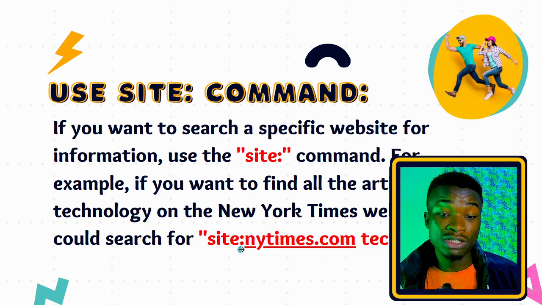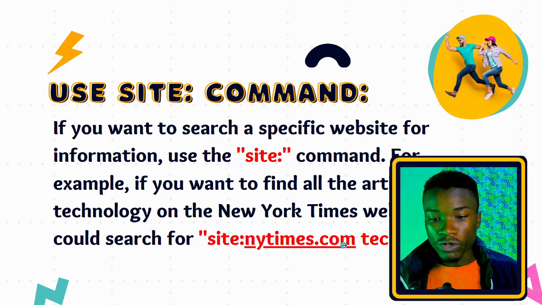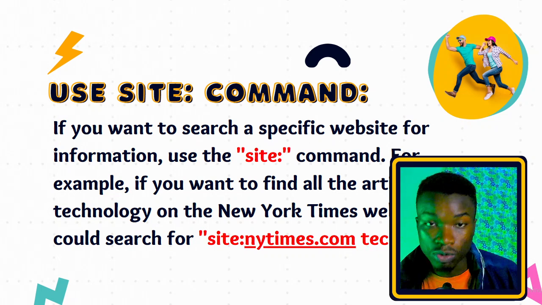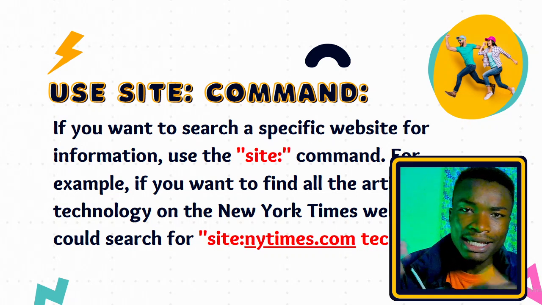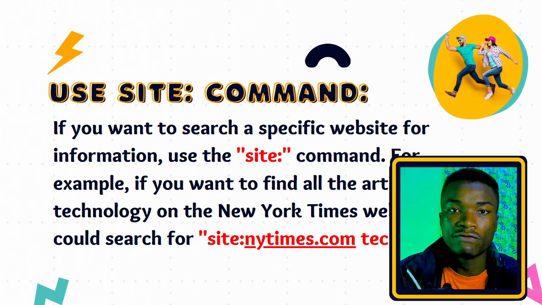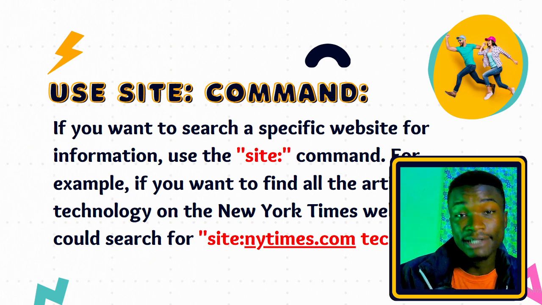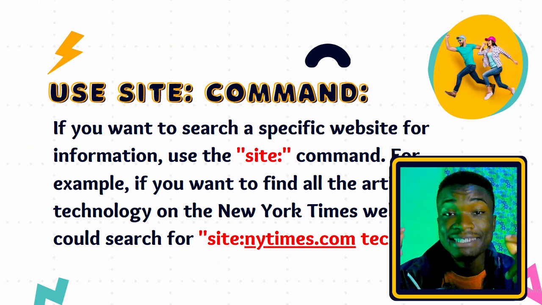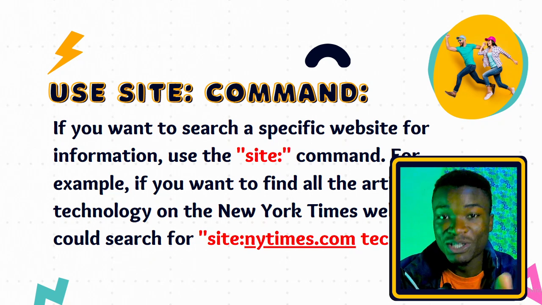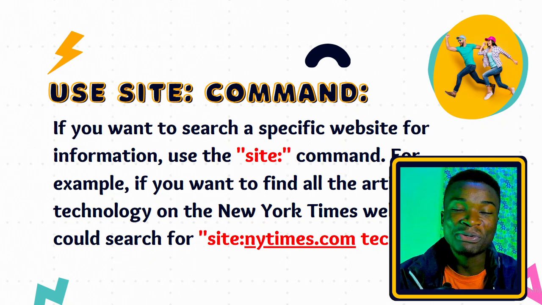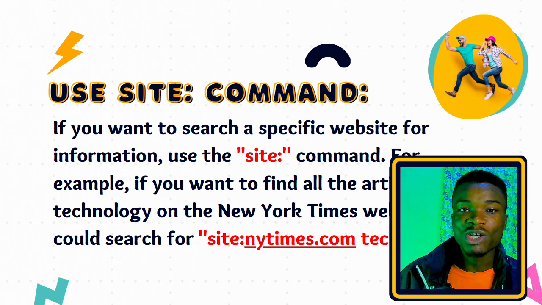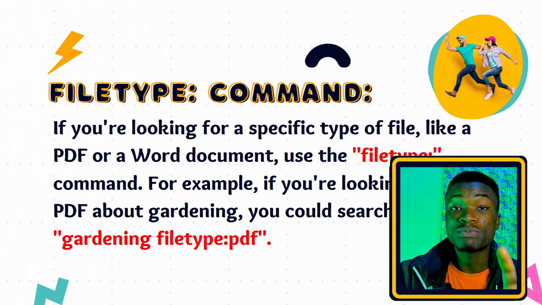The site command is actually writing site, putting a colon, then you put the name of the website. When you put the name of the website here, then add your keyword which you are searching for. Let's say you are searching for jewelry, food, literally anything. This site command is going to help you get results from a particular website. I know this is very important for you when you are searching, and you're going to discover it as days go by when you're doing research.